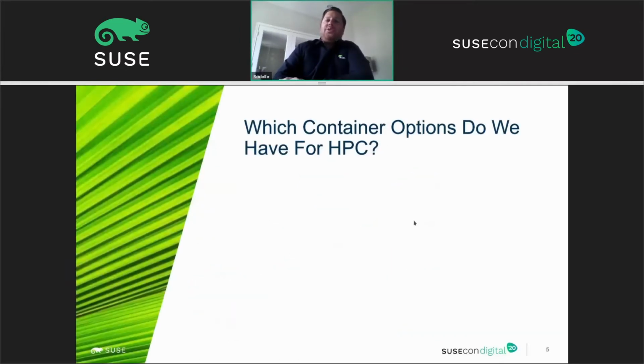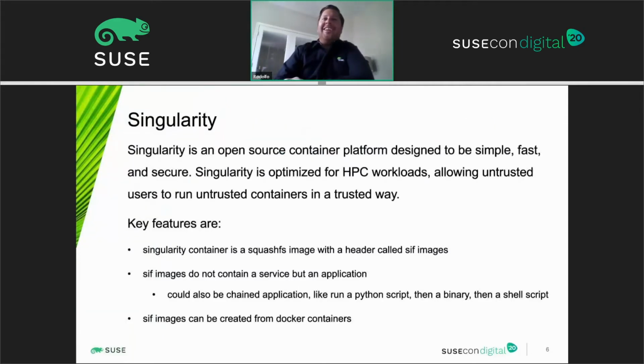Which container options does SUSE provide for high performance computing? Let's start with Singularity. Singularity allows for an untrusted user to run untrusted containers in a trusted way.